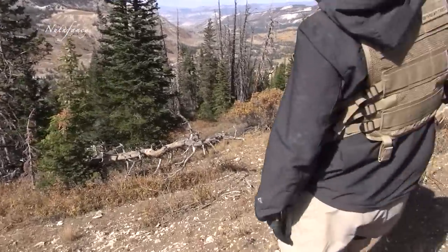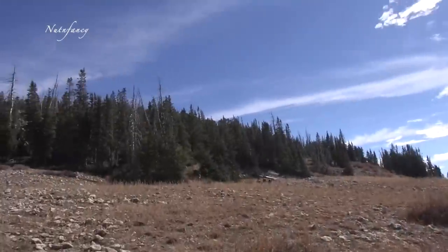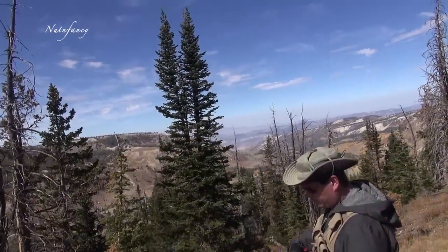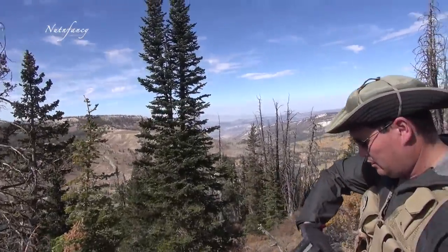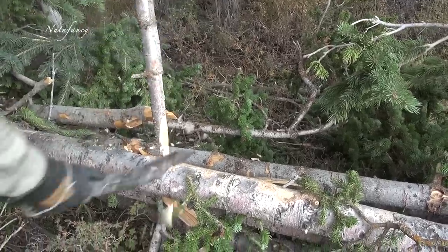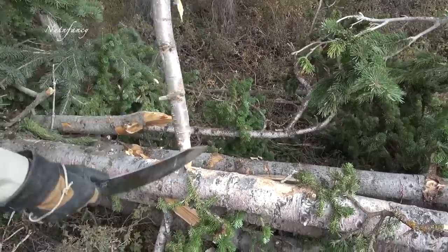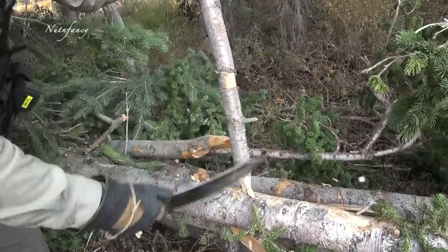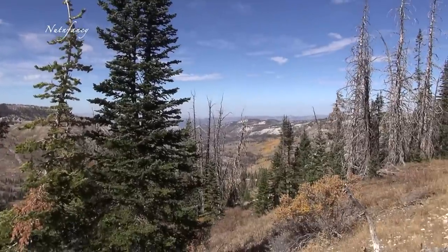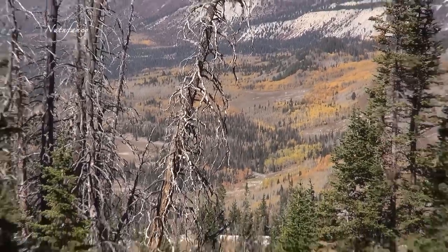All right. Now, my survival system today in the Wolverine over there is going to be a wilderness saw and a large survival knife. I'm using the CRKT Machete, speak of the devil, another CRKT product, separately reviewed with Mrs. Nutnfancy. Go watch that review. We love it. Like I said, I just threw it in the Wolverine and it's doing some work there. Look at this view, once again. Incredible.